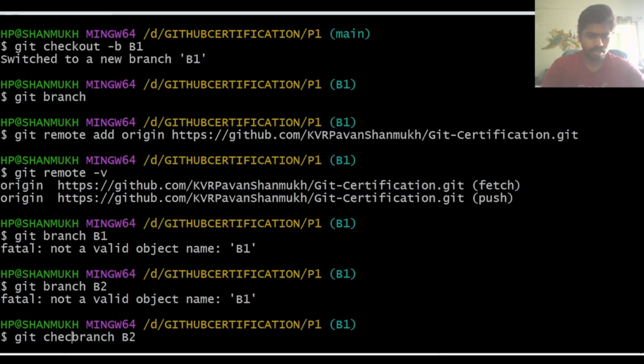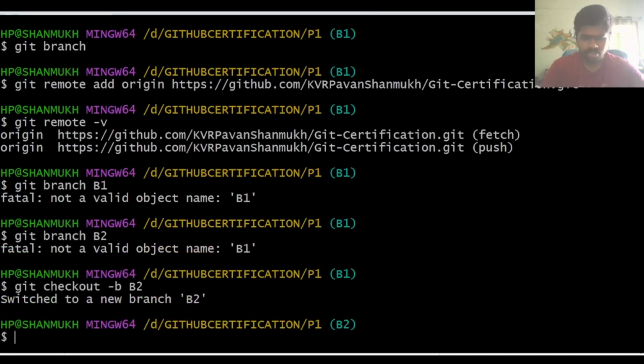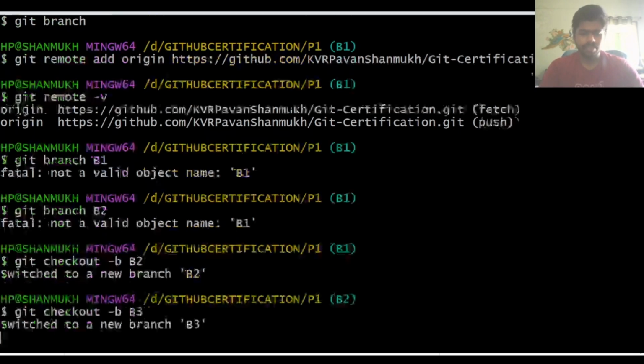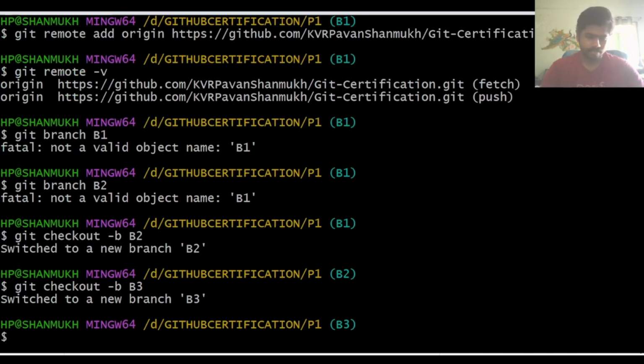Git checkout -b b2. Now b2 is created. Git checkout -b b3. b3 is also created. Now what we are trying to do is go to b1. So git checkout b1.